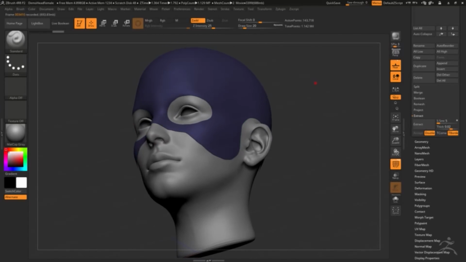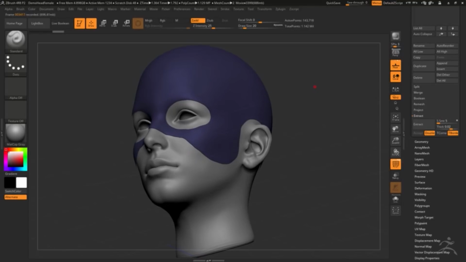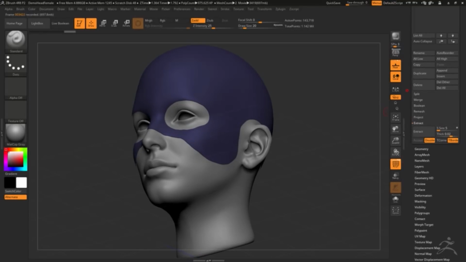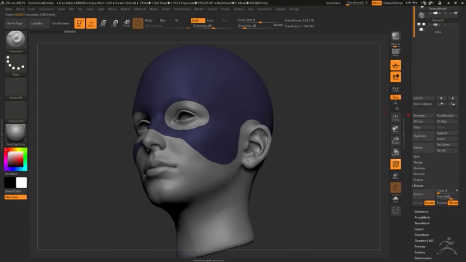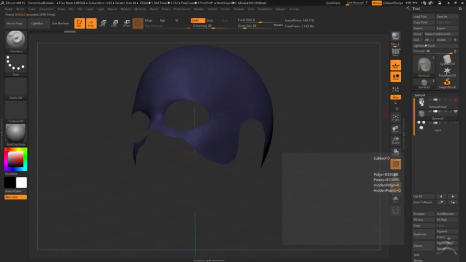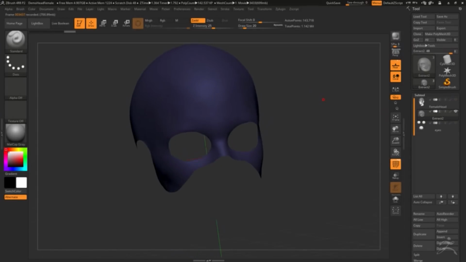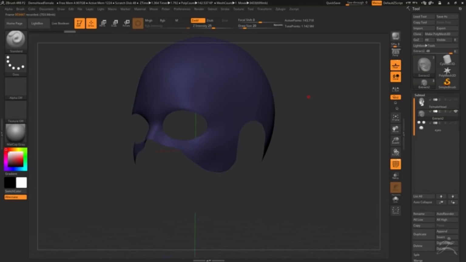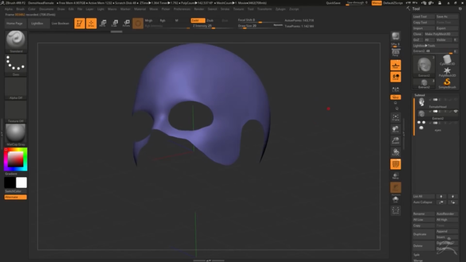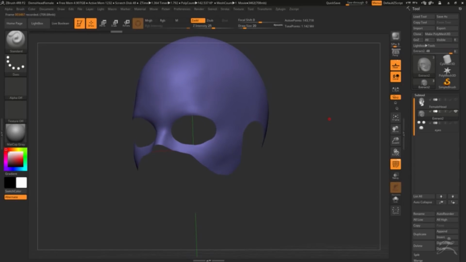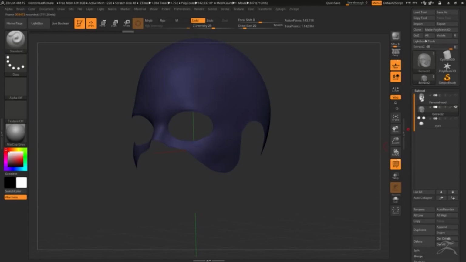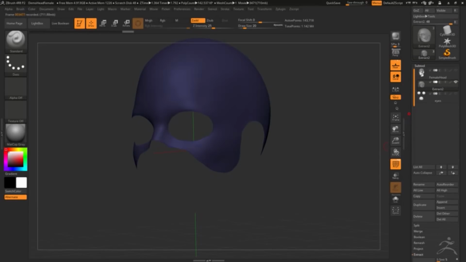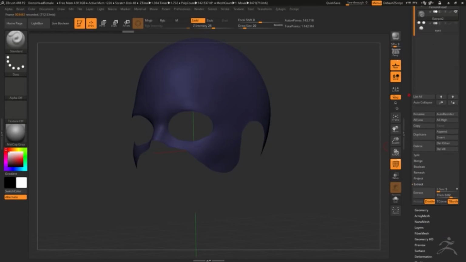So what we're going to do is go back here, and to select the individual group, you hit Control Shift and tap again, and now we have just this one piece. And I'm going to go up here. I'm going to hide everything else. So this is basically the outside surface of what our padding would be. So it's all selected and masked right now. Like so, if I select all and unmask it, it looks like this. Select all to mask it, and we are going to do the exact same thing again.